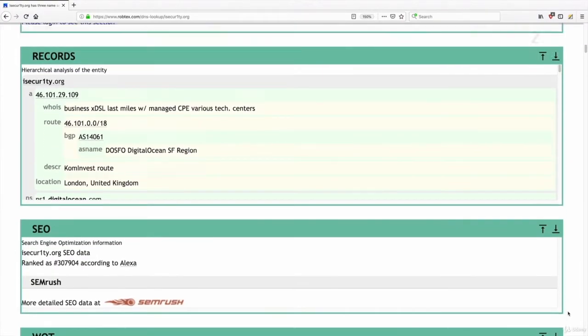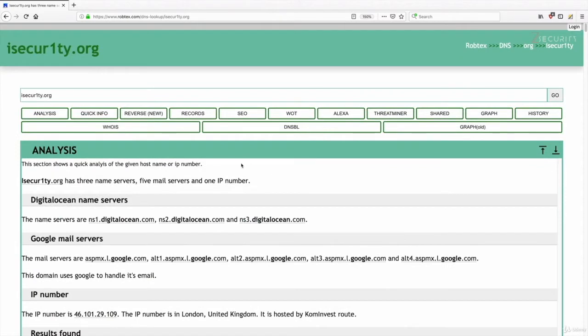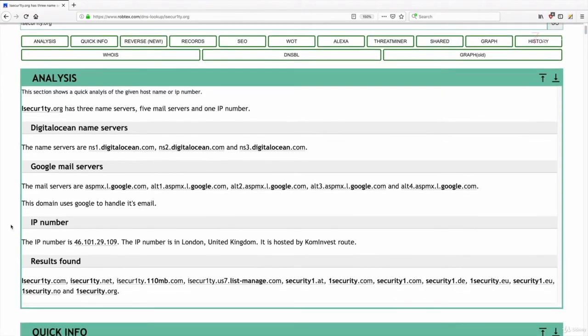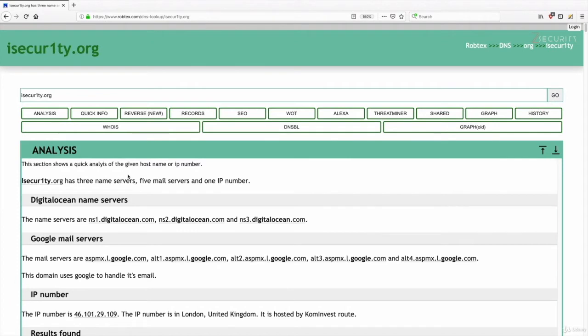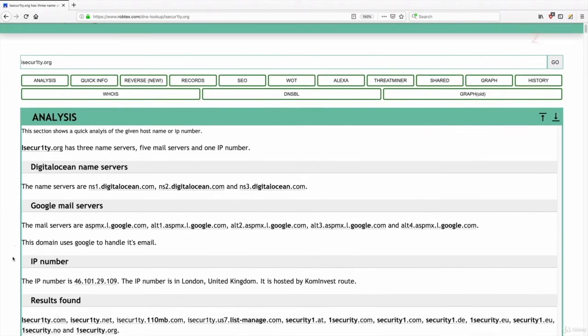There is a lot of information in here, but you can actually use the buttons in here to navigate to any of the sections below. So if you want to directly go to the records or to go to the SEO, all you have to do is just click in here and you'll go directly to that section. What we're going to do right now though, is go over all the sections one by one and see what kind of information we got. Now keep in mind the order of this information might be different, but you should have the same sections.